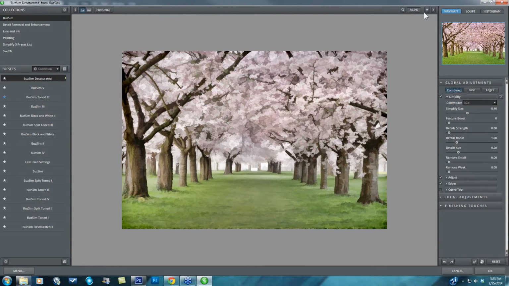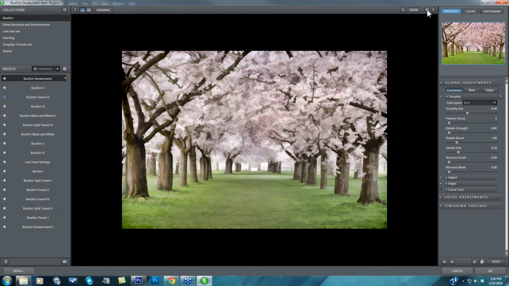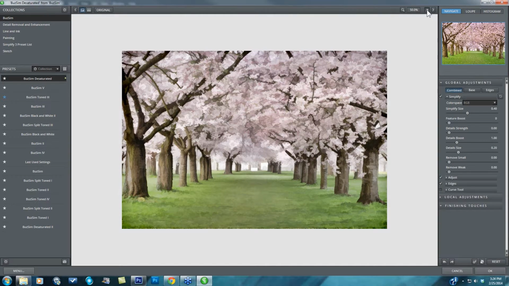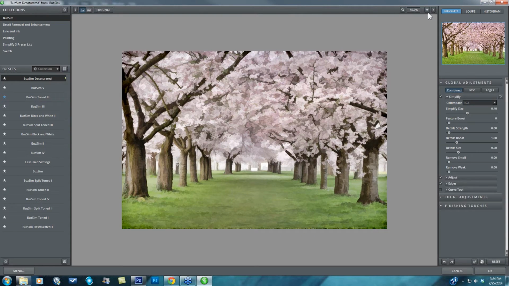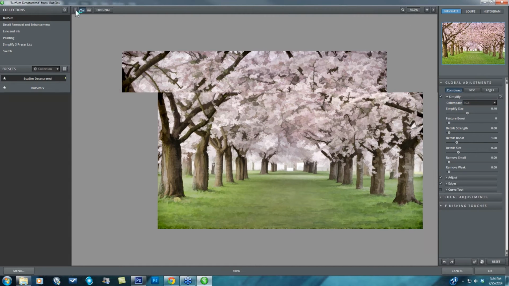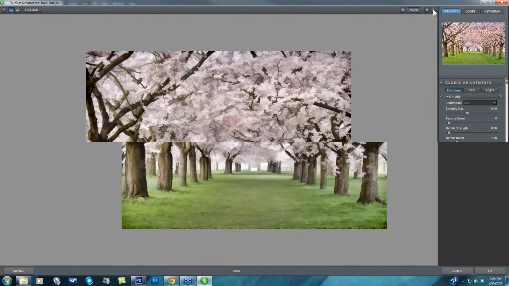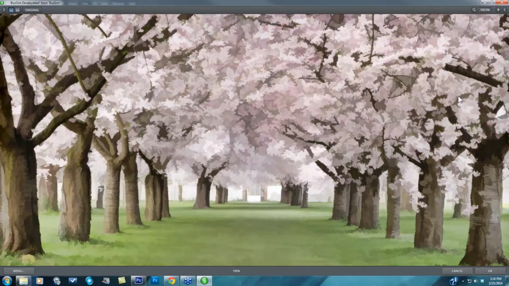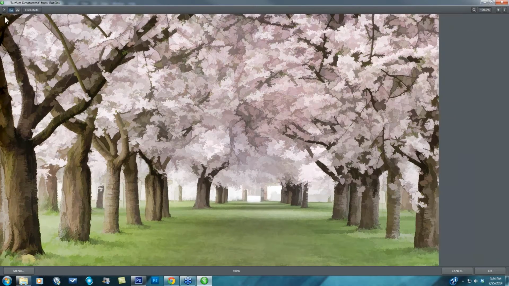If you want to view the image with a different background color, black, white, or whatever, maybe for a website, host sharing, or social site that you might use that has different colors in the background, you want to see how that might look, you can just click on the little background icon, this little light bulb icon here, and you can see it on several different background colors. You can also get rid of these side views by just clicking on the side views here, and you can look at it 100% and really get a nice big view of the image. I'm going to take those back in.